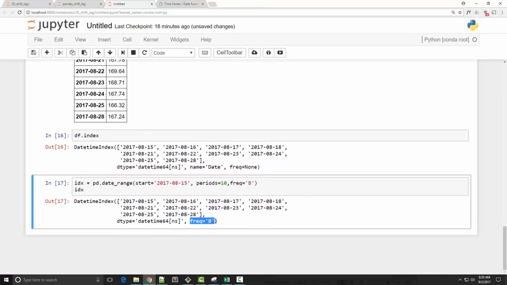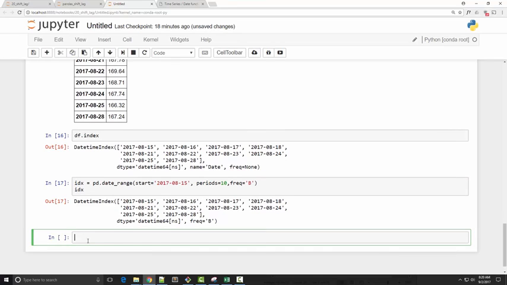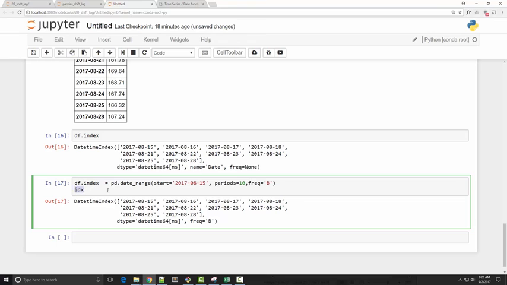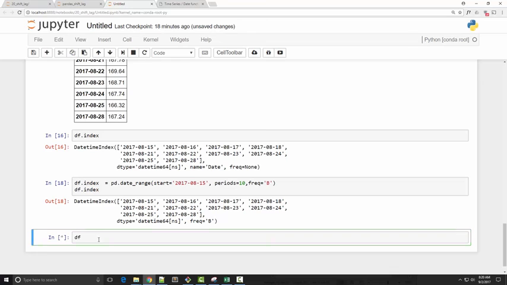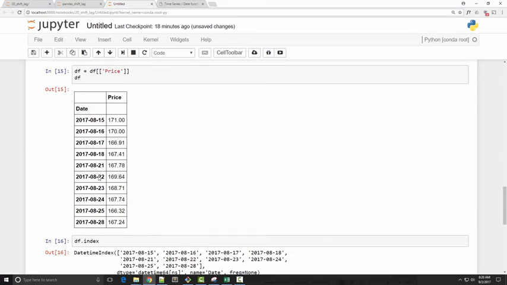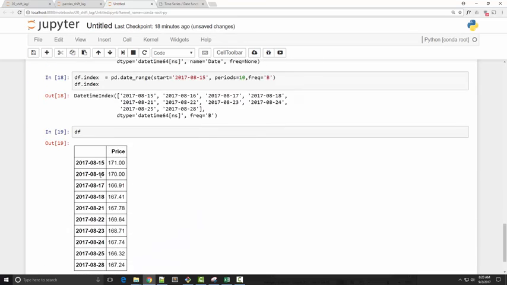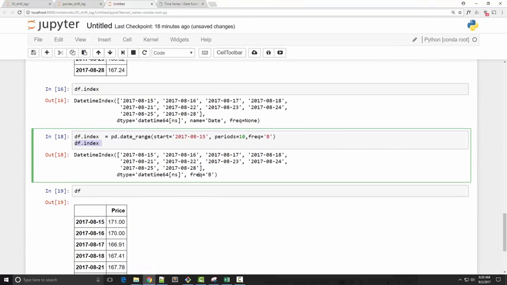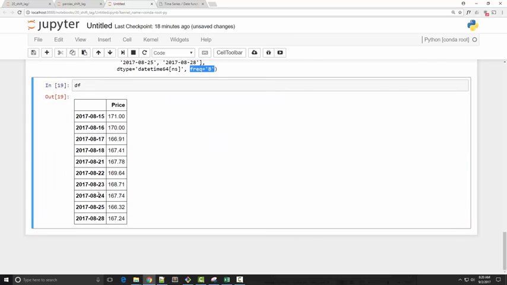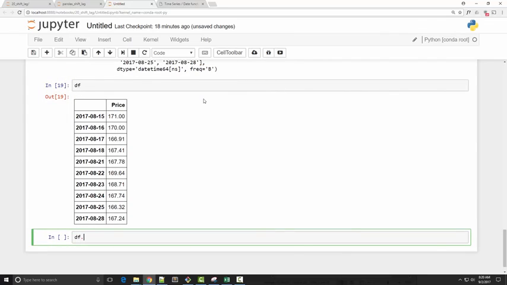Okay, so you see that I have got a business frequency date time index. And then, you know what, actually I can directly do this. Okay, and that way my data frame looks same. See, 15 to 28, 15 to 28, it is same, but the only difference is that now my index has a frequency.